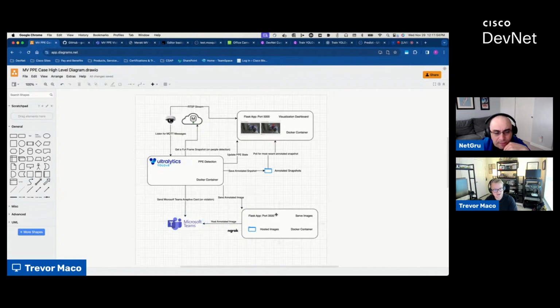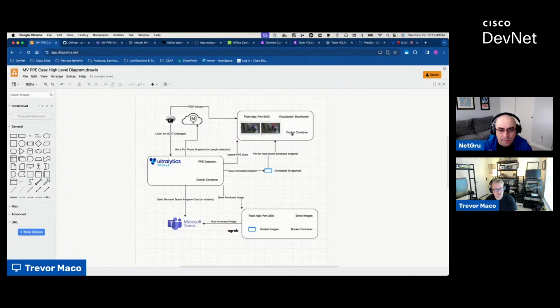The 2 other components here, I'll get into this. This was actually one of the gotchas as I was developing this. For Microsoft Teams, if you want to include a snapshot in a message, the image needs to be publicly reachable and publicly hosted. So typically people will use cloud resources like S3 buckets. In this case, the customer didn't have an Amazon or cloud investment, so they wanted to limit the dependencies as much as possible. So I have a separate app whose entire purpose is just to serve up images to Microsoft Teams. So we see sending the annotated image, serving up the image at a publicly reachable place, using ngrok in this case for my local development environment.